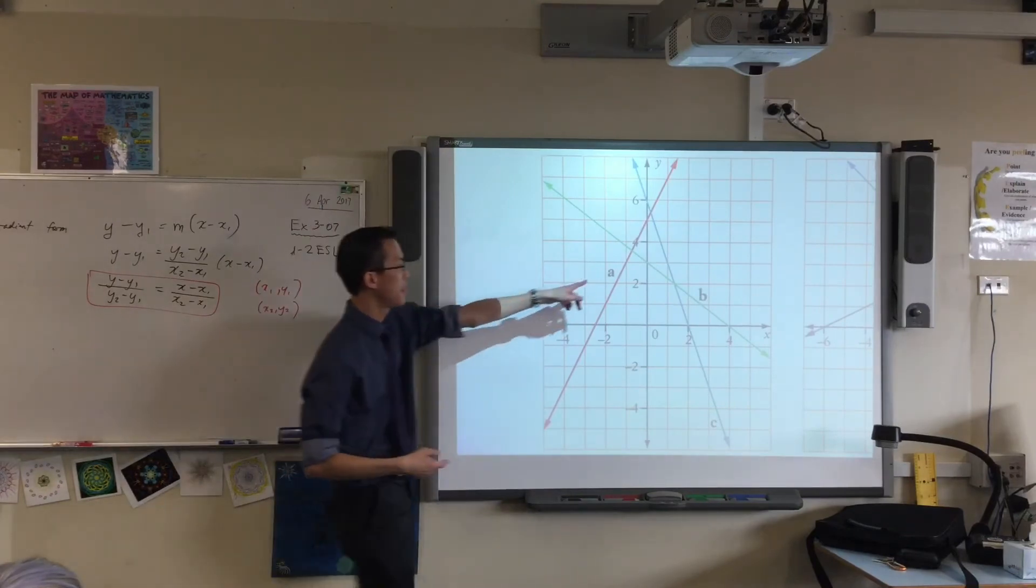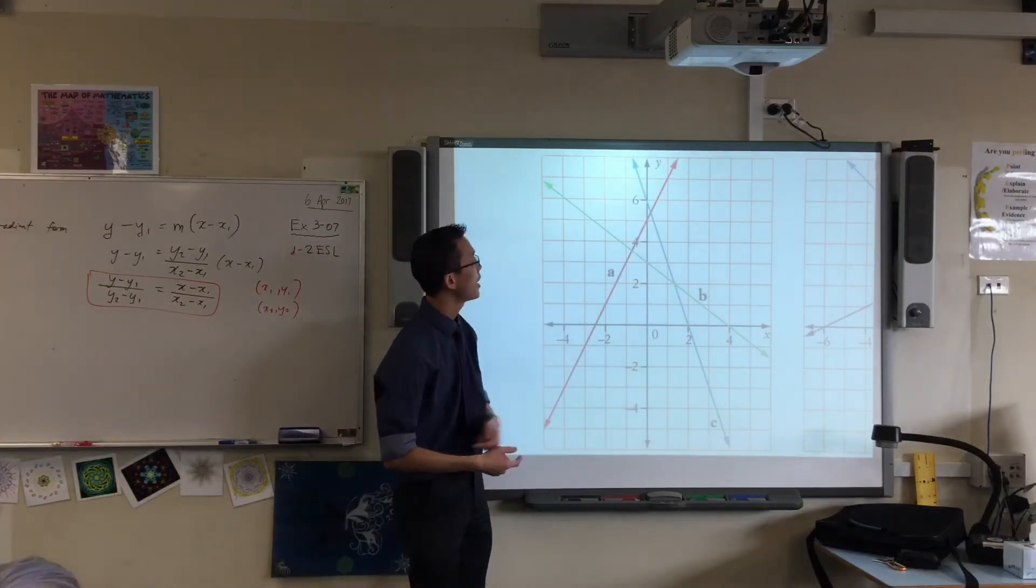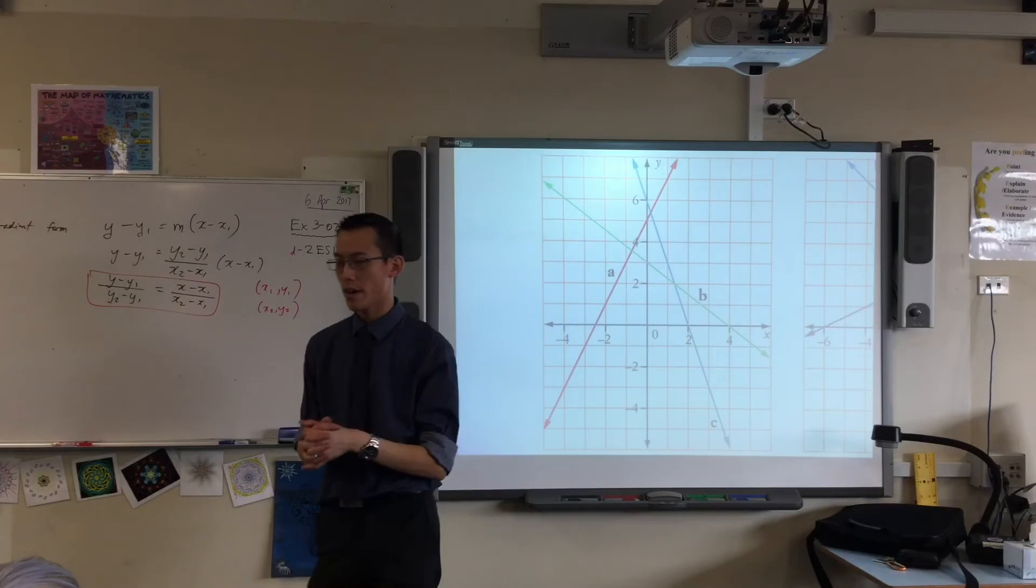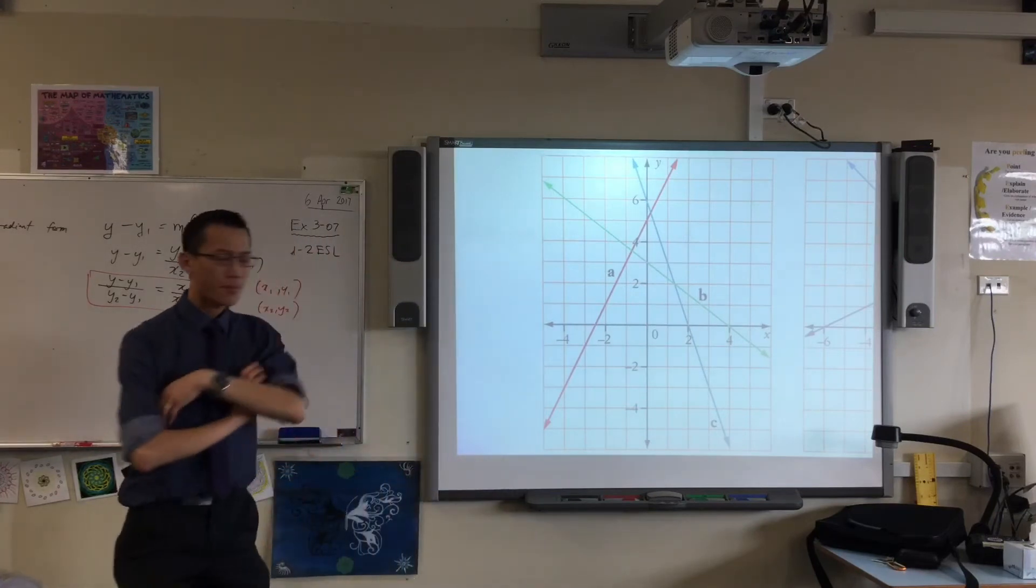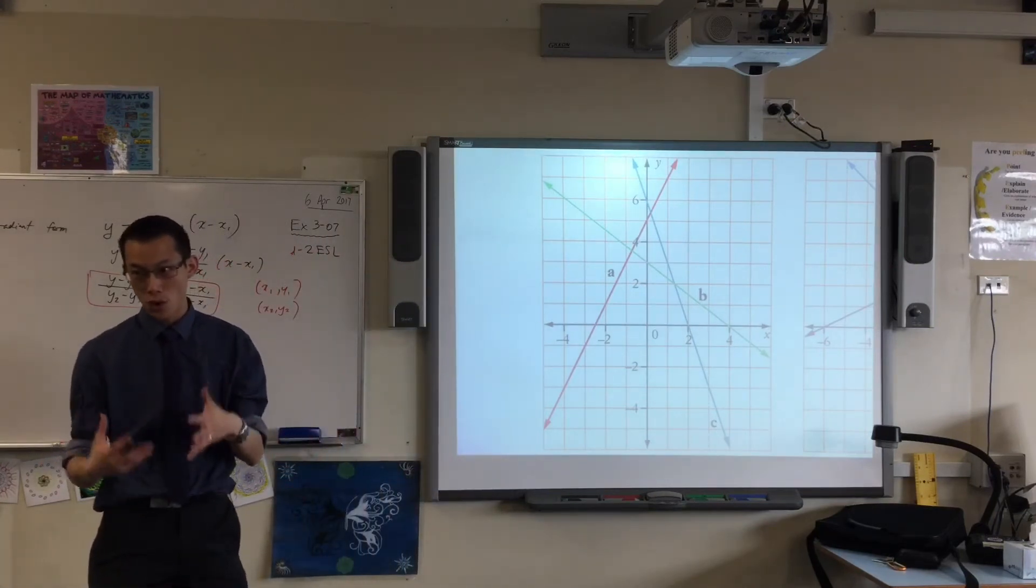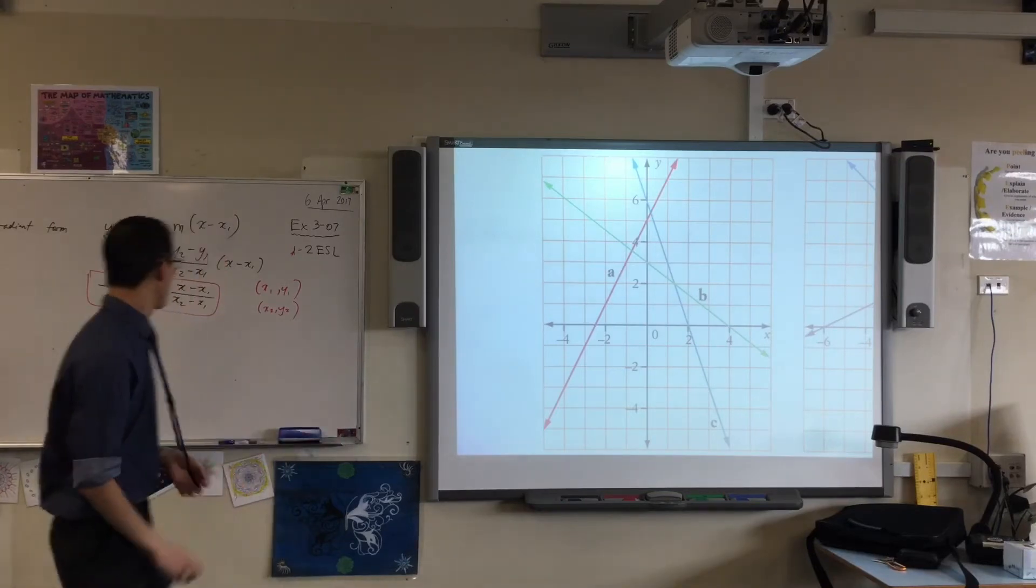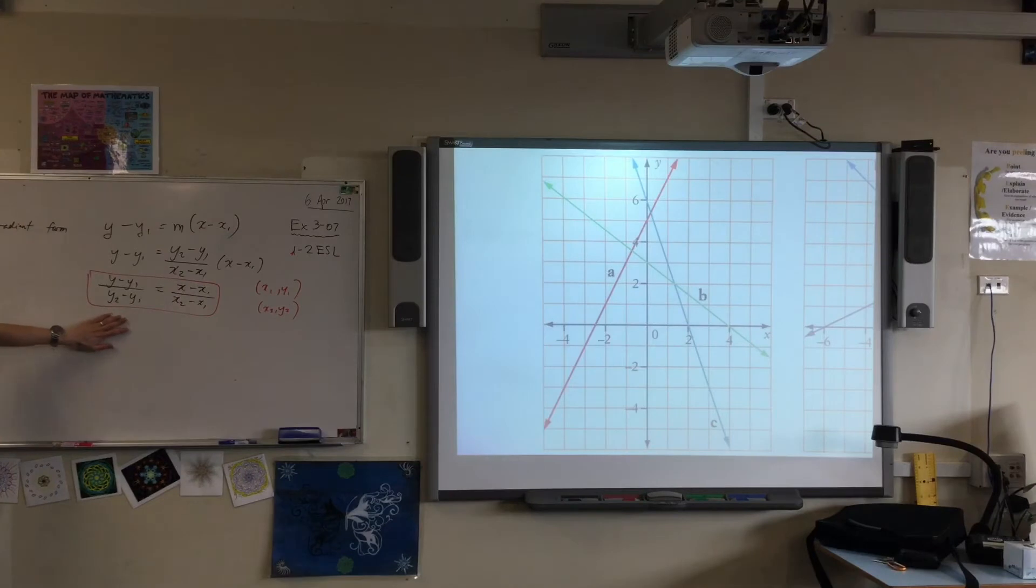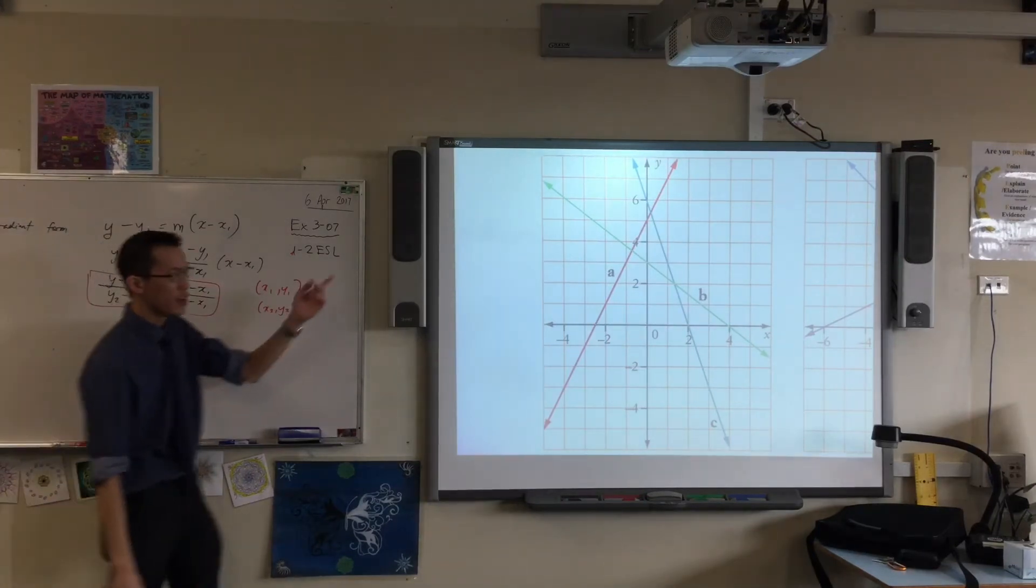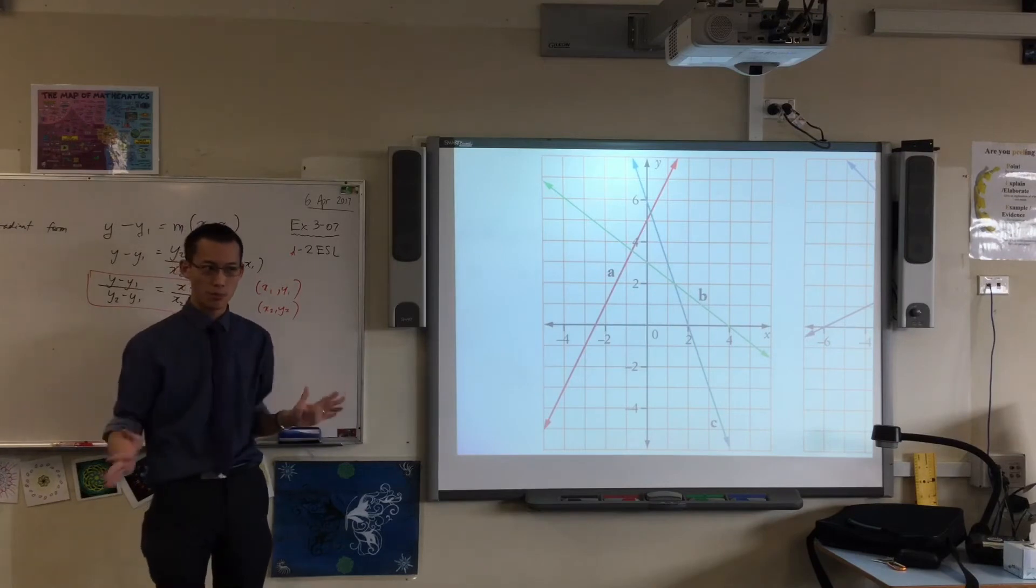So, do you see it there? I'm looking at this one here, 1a. So, I want to find this equation, okay? Now, like I said, every form that you've got gives you a new way to be able to work out what the equation of this line is. But I want to test this one out, okay? I'm going to give this a go.